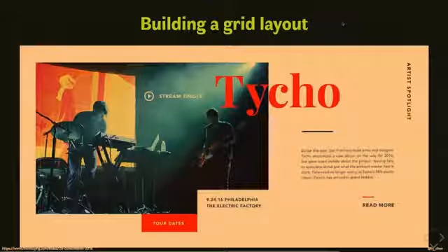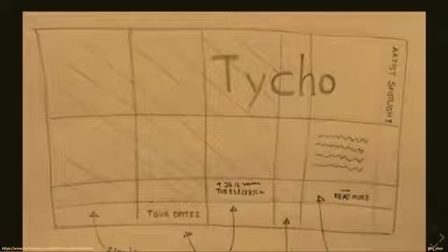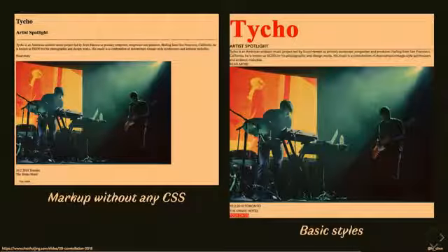And when you start building using grid, you'll realize that pencil and paper is your best friend. With that, you can plan your grid beforehand, and figure out which tracks need to be flexible, which need to be fixed, and so on and so forth. And then you can layer on styles accordingly, because understandably, grid is not supported in every browser. So some people are going to ask, what about the old browsers? What about browsers that don't support grid?